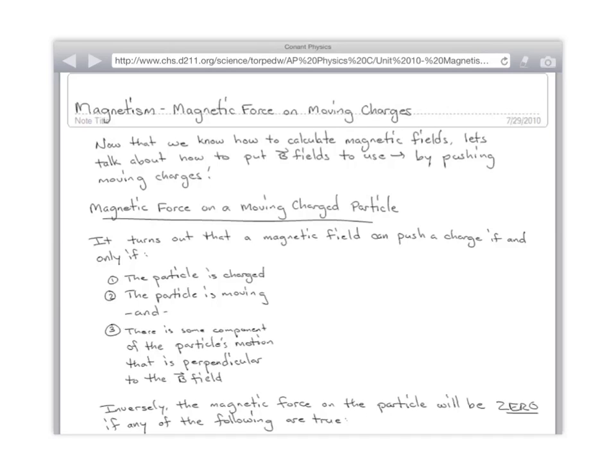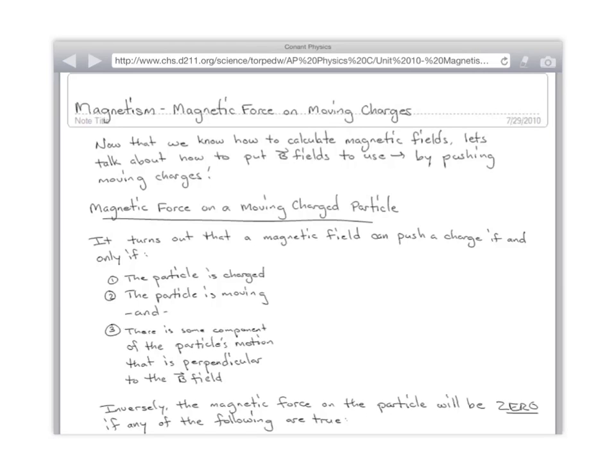All right, look up at my hand. I have an electron in my hand. Is that field pushing on this electron? No, unless it's moving. It is not pushing on the electron because it's not moving. The field only pushes on the electron if the electron is moving. That's a weird thing about magnetic fields. We know if there were an electric field in this room, the electron would get pushed that way, but since it's a magnetic field, it's not going to get pushed unless it's moving.